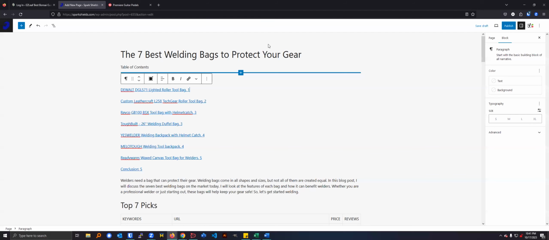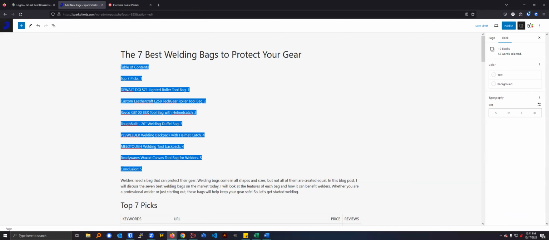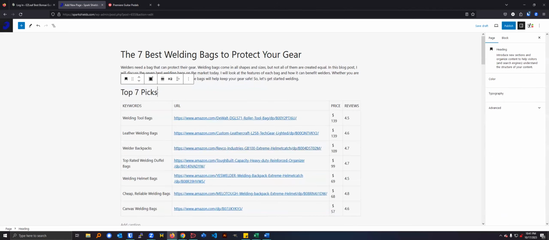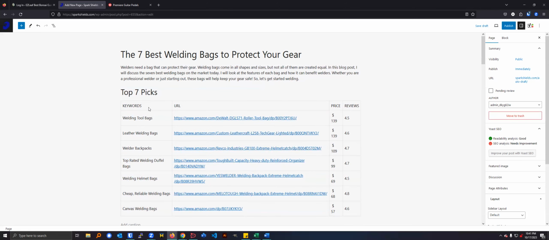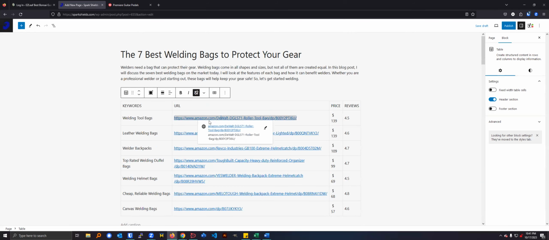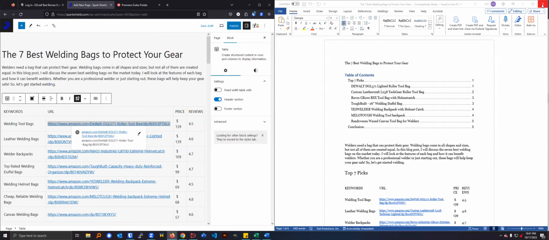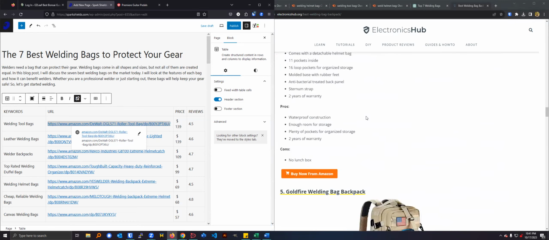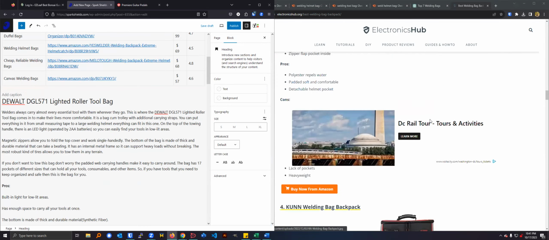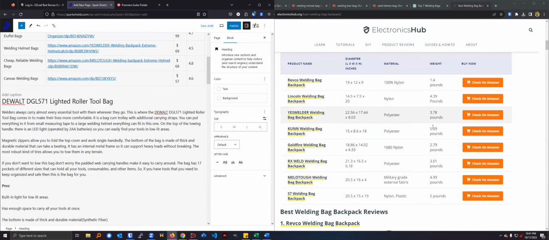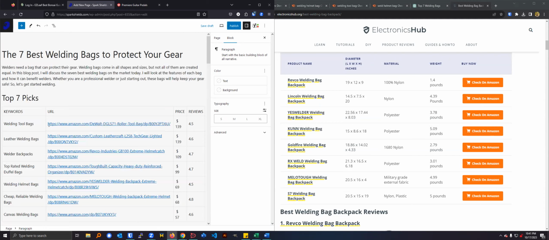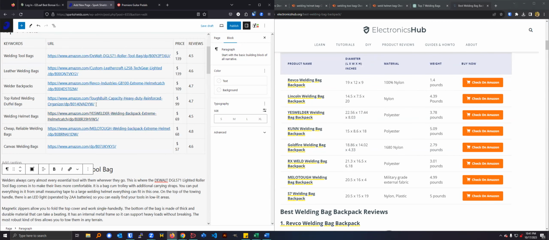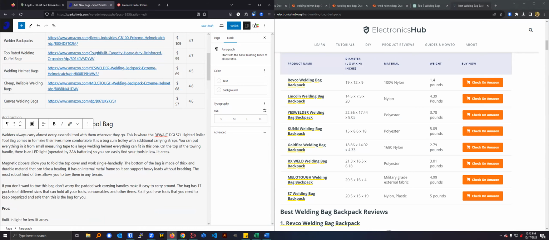For now, we go to this website where we posted the content, and this is the table of contents. We will have to remove this because we will create our own. This chart is good. Chart looks good, but instead of URL, we should have pictures. So see this top ranking, we need to convert this chart to look like here. See that? Yeah. So this is good, but we need to make it look like that. But this is all right, okay? We need to have a button, if we can get a button for the price and reviews, but anyways. So then we move on.